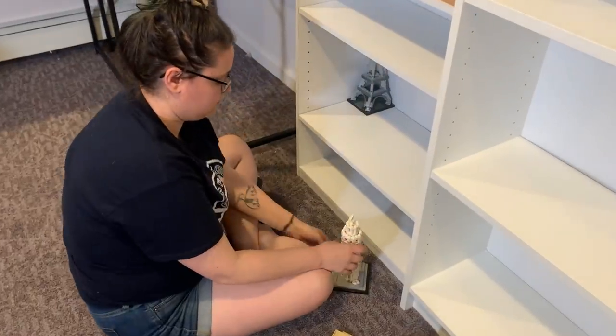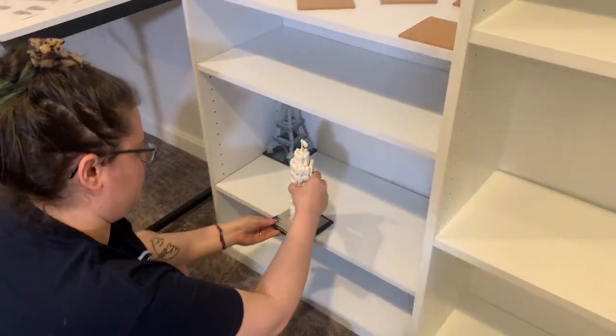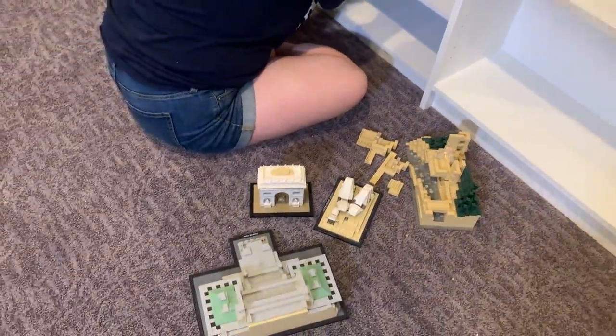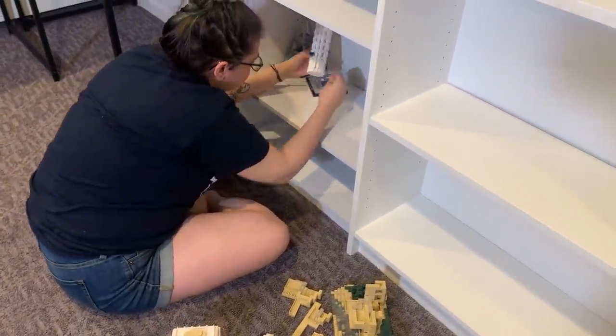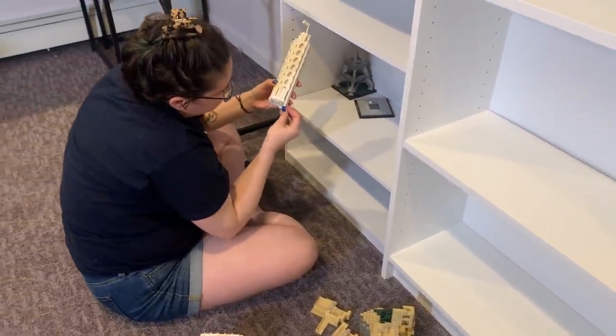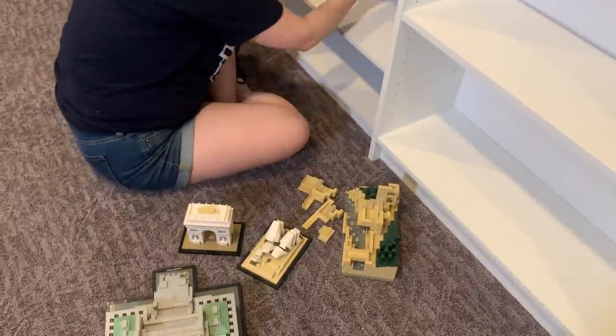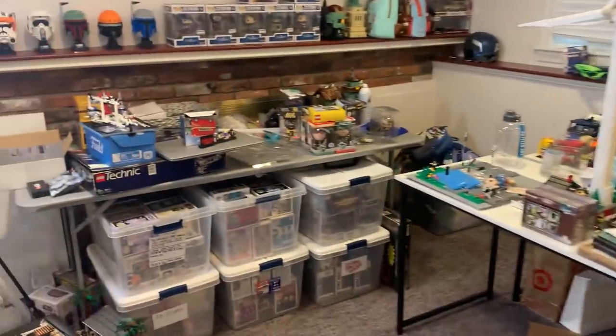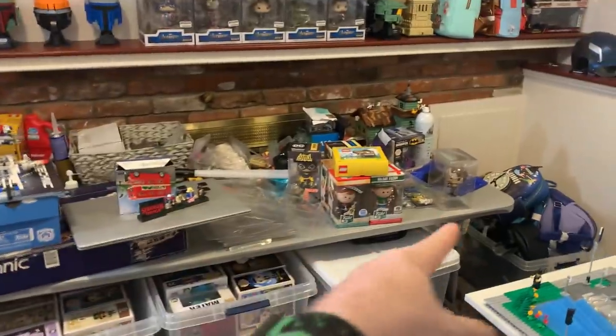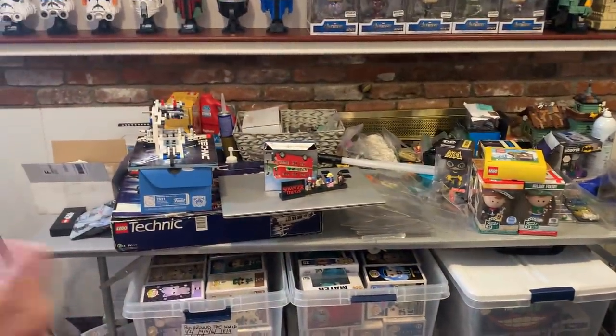So far the room is coming together. Joanna is putting some of her Architecture Lego sets right here on this shelf. That's where some of them are going to live. She is almost complete on Lego Architecture. I think she's just missing one or two sets. So we have to step up our game and help her complete that collection. We're going to continue modifying the room right here. Like I said, we're going to put up Loungefly bags, move some of these tables over, clean off this table, and put our folding table away.